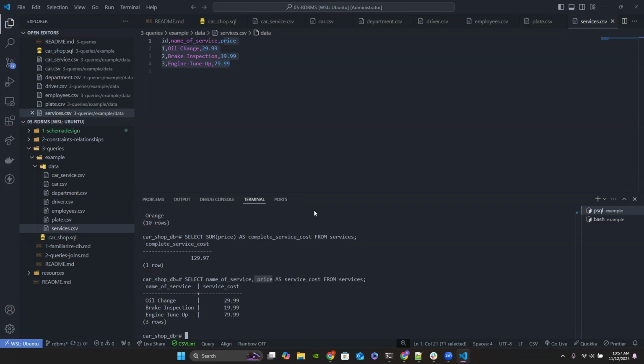Yes, Owen. If you wanted to rename the name of service column, would you just do say service comma service cost? Would that be applicable? It should be name of service as service, comma, price as service cost.